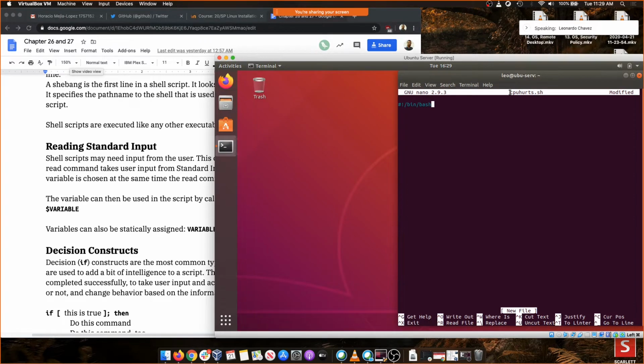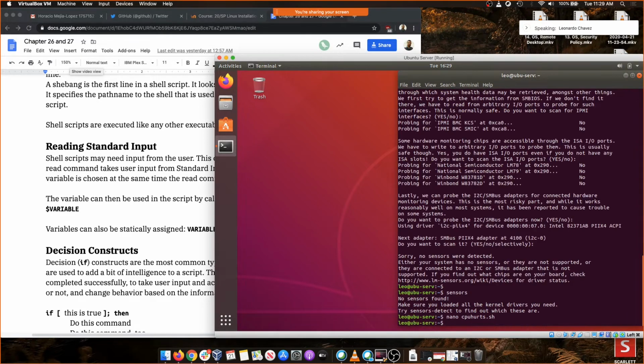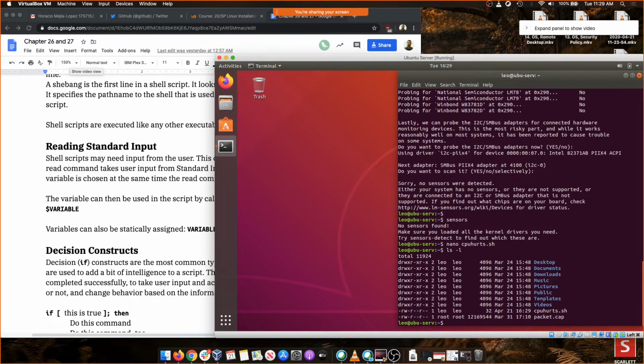So my script called cpuhertz.sh. Let's do this. If you've ever taken a programming class of any kind, you'll know what this is about to do. Hello World is basically the very first thing that you ever do in pretty much any class, and all it does is it prints to the screen Hello World. So yeah. Anyway, let's look at this. So you can see cpuhertz.sh. I'm gonna run this. Look at these permissions. Why will that not work?